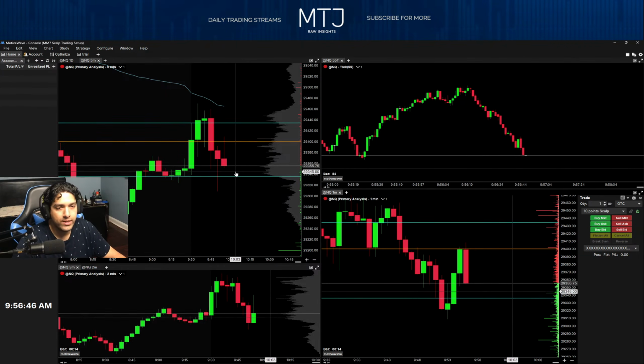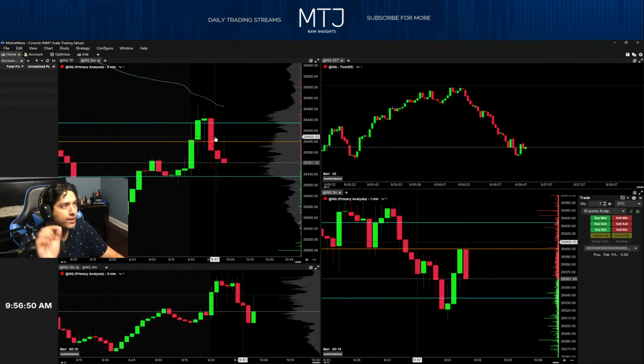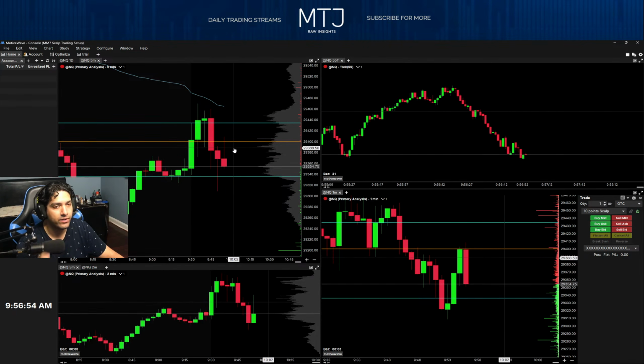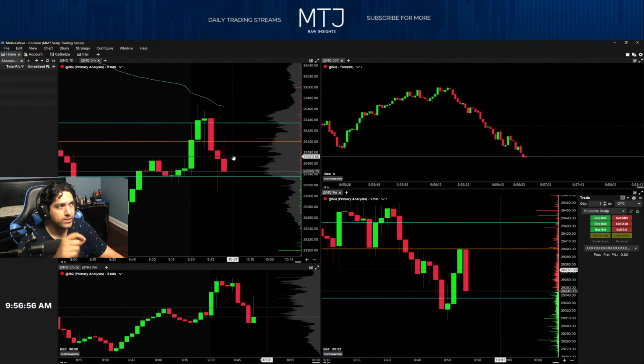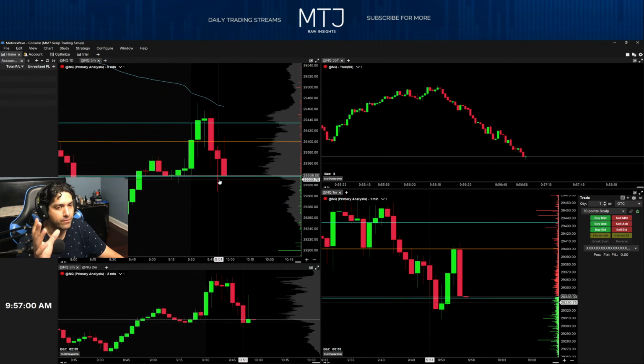But that will also tell us if the sellers are going to step back in or not, right? Because if we moved up and recovered this entire red candle move that happened to the downside, but back up to the upside, that would mean that buyers have just taken over the market at that point, right? We would have seen the bottom out for the day.